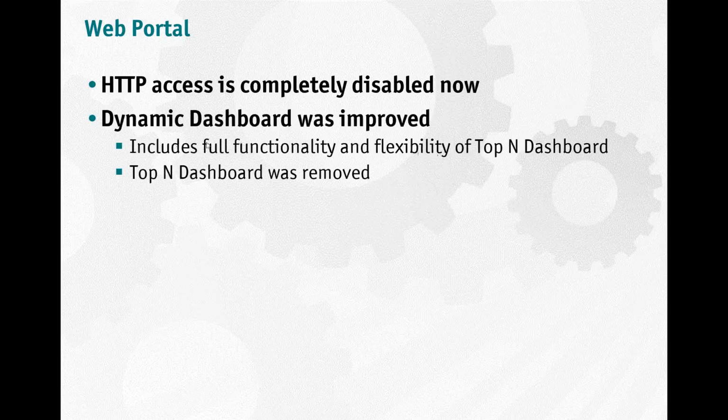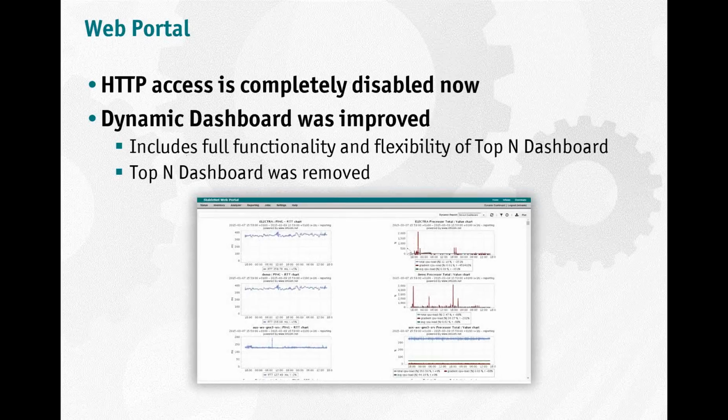And as the dynamic dashboard now has the same functionality plus the functionality from the dynamic reporting, we removed the top-end dashboard. So if you were using this top-end dashboard before, you should now start using the dynamic dashboard. It has the same functionality as the top-end dashboard, but as I mentioned, it also includes the functionality for dynamic reporting. And here you can see a small example also with, of course, our improvements we made to the web portal.